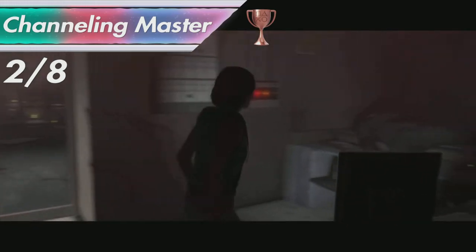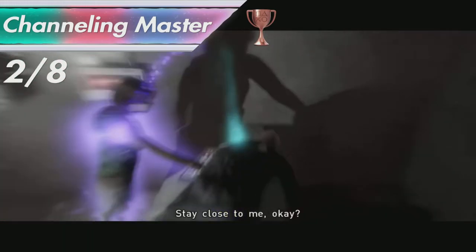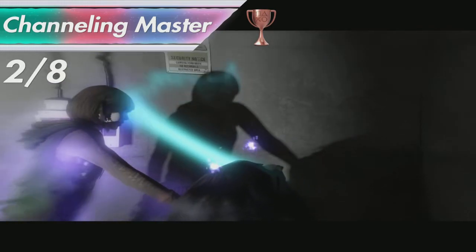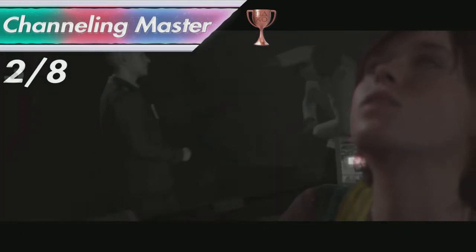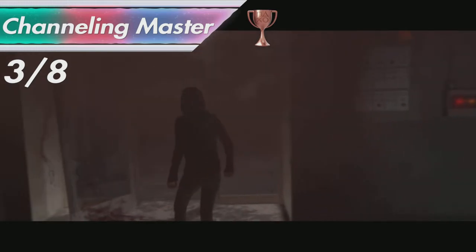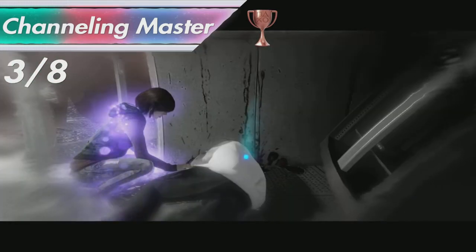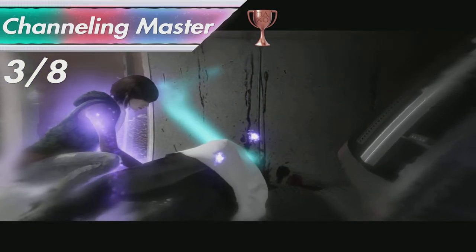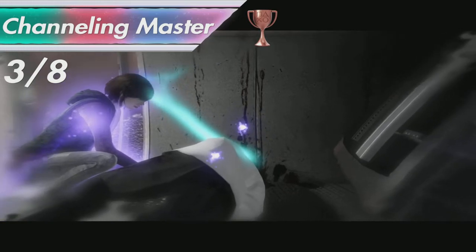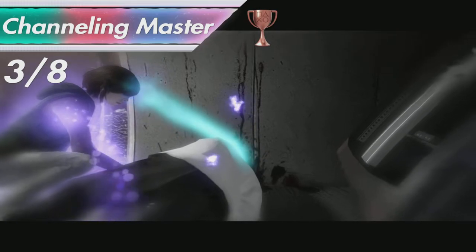And then the second one will be right when we come into the downstairs area and open the room. It'll be just on the counter, and then you can channel him, and that'll be 2 out of 8 bodies channeled. And I think we have another one right after this. Yes, so the third one will be right next to the one we just did in the next room, just around the corner of the doorway. And then you can channel that one, and then we will have 3 out of 8 bodies channeled.